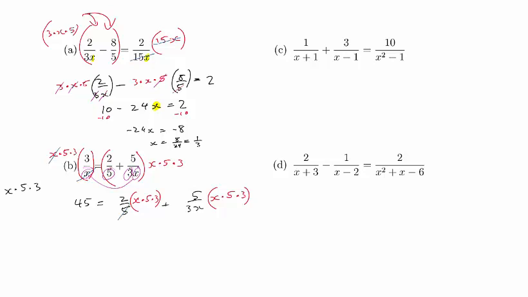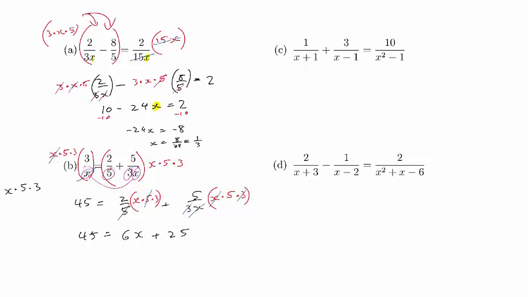And so we've got a 5 canceling with a 5, a 3 canceling with a 3, and then the x canceling with the x. Okay, and so now this is simply going to work its way out. So we've got, again, 45, 2 times x times 3, that's 6 times x, plus 5 times 5, which is 25.